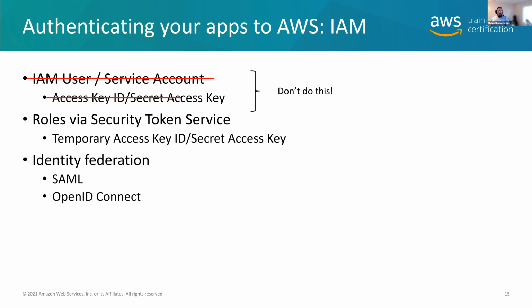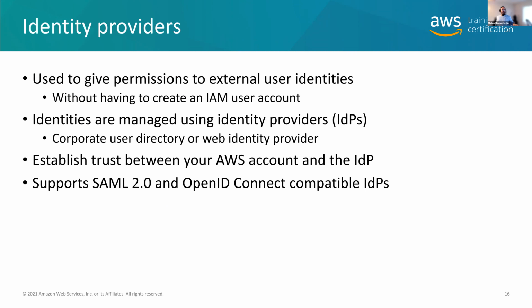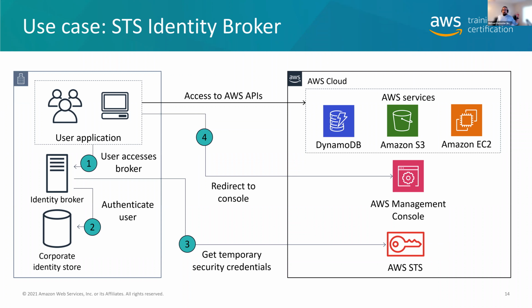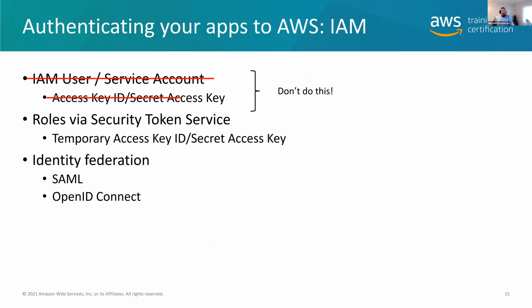All right, so that's via the token service. You can also do identity federation, which is literally just what I was talking about. So you don't have to just call the service. With identity federation, it's the same thing. As long as they support SAML and OpenID, you just give them permission. So that process that we just looked at works the same, whether you're calling STS directly or whether you are federated, right? So you're not making an API call per se. You're just federated between the two identity brokers and between IAM, in this case, STS. So it's going to be the same. It still has to support SAML. It still has to support OpenID, OIDC. SAML 2.0, I think, is the required version.